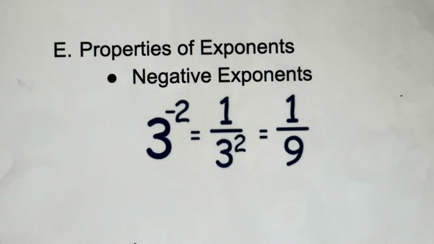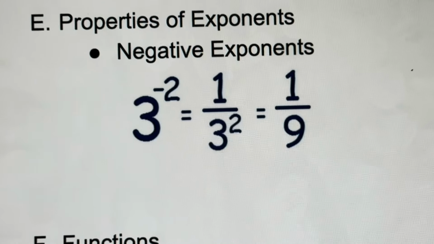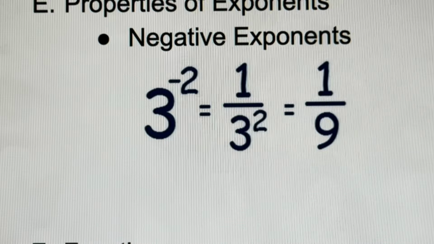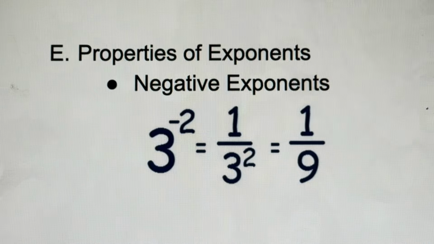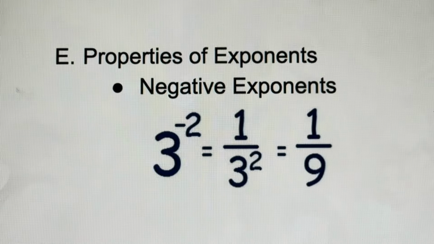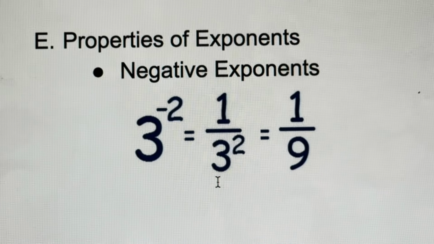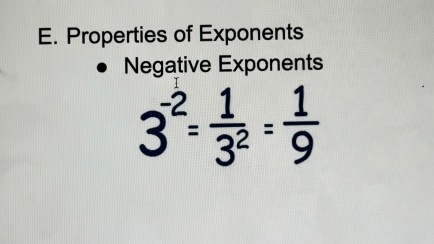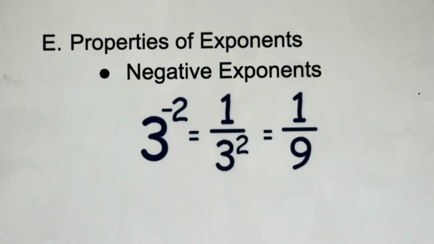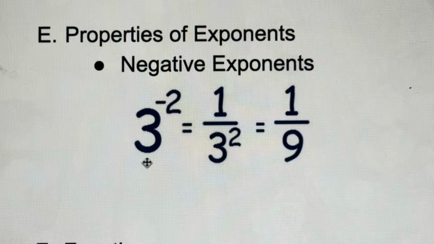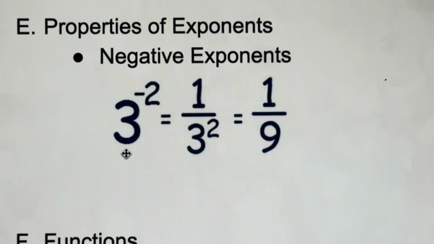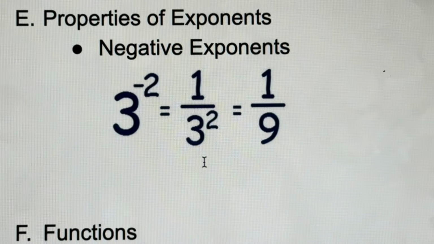See how they do that in the example? It just basically means 1 over 3 to the power of 2. That's all it means, which is 1 over 9, because 3 to the power of 2 is 9. So if you see a negative exponent, that just means flip the numerator and the denominator. That's it. You might be like, but there's no denominator in 3. Well, 3 is the same as 3 over 1. So, kind of there is.